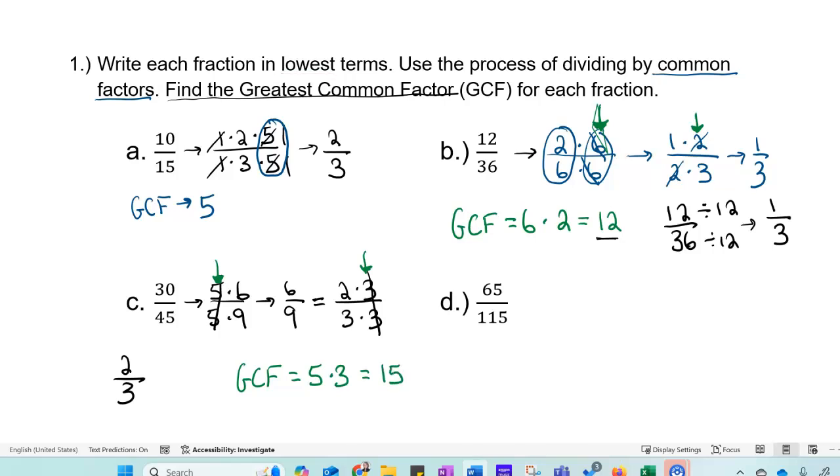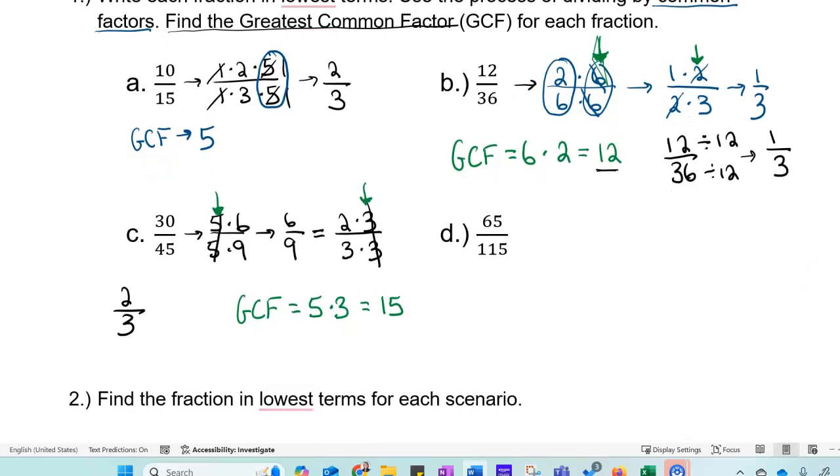Now to check that and to see how you could use that, it would be 30/45. I'll put a box around the 2/3 so it's easier to see that that was the fully reduced fraction. But now, instead of using just random factor pairs, I'm going to show that I'm dividing by the GCF, the greatest common factor, which is 15. So 30 divided by 15 is 2, and 45 divided by 15 is 3. And that is your final answer.